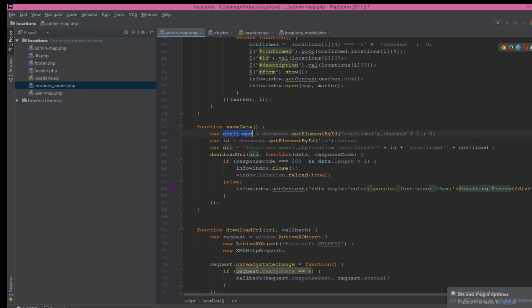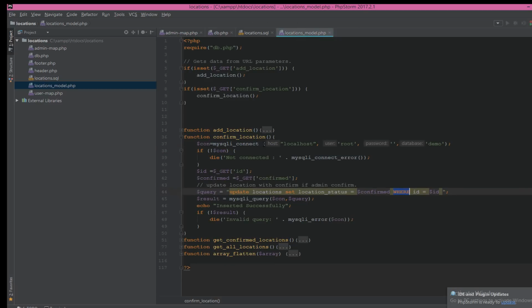The first one is confirmed, to get the right value from the confirmed checkbox, then the ID to get the right value from the ID hidden input, and the URL to pass all this data through the URL, then post this data to locations model.php, this file here.